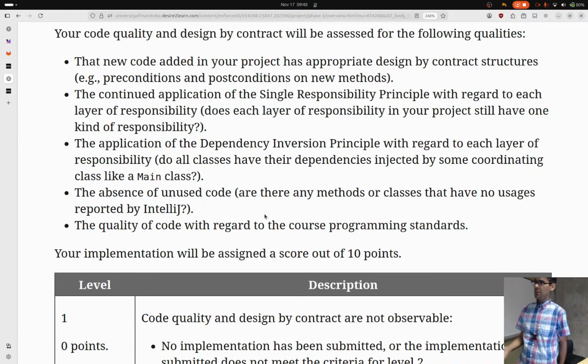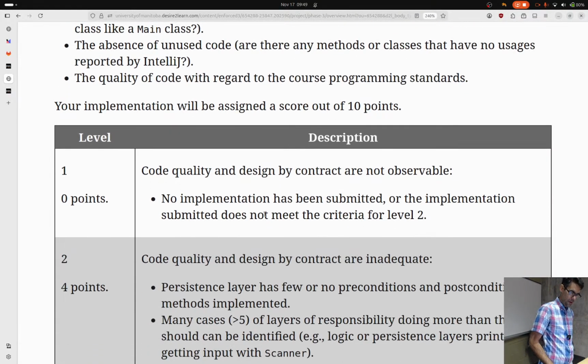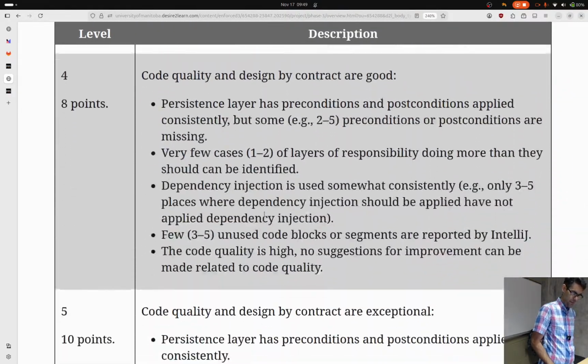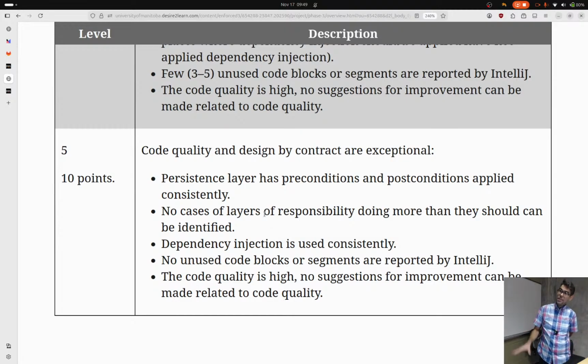The UI layer is the only one that does input and output, and the logic layer does logic. We want you to use dependency injection so that you are adhering to the dependency inversion principle. We're looking to make sure you don't have any unused code in your submission, and then the quality of code, regarded with the course programming standards in mind. And that's the end of that.